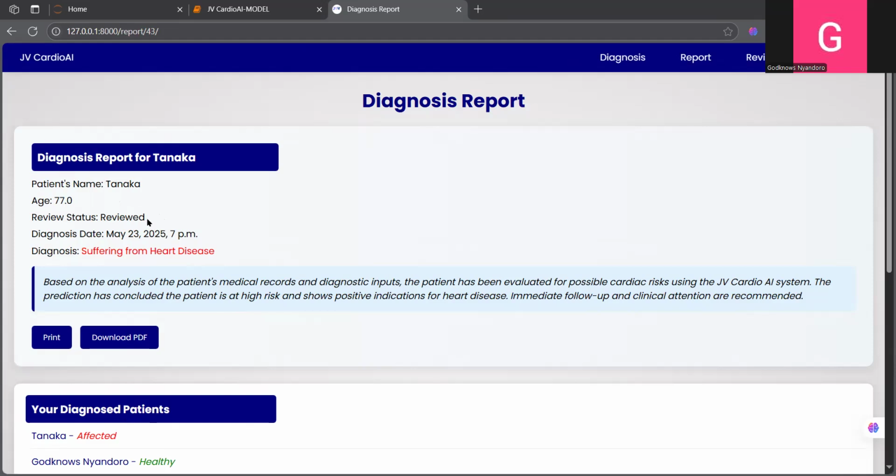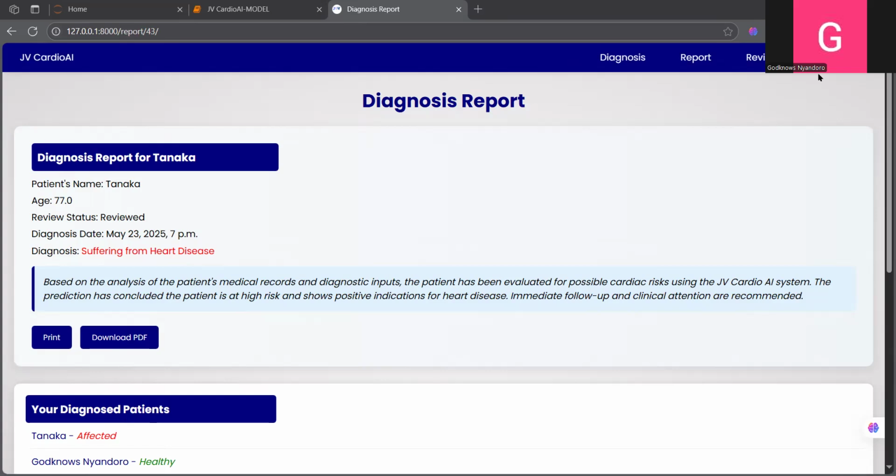So there's one last thing that I want to show you, which is the user sessions. I just want to demonstrate the security, how secure our system is. The patient information for Dr. John cannot be accessed by any other doctors. He's the only one who can access that data.